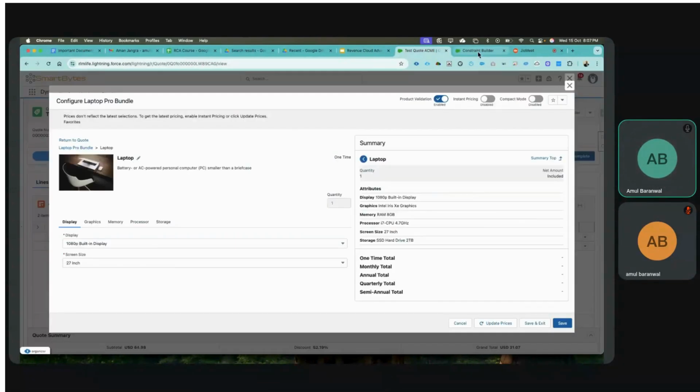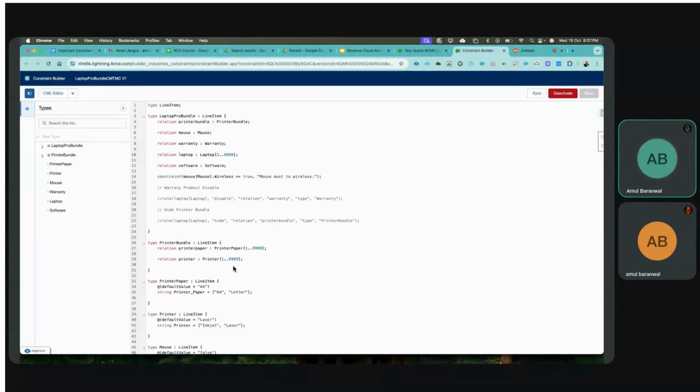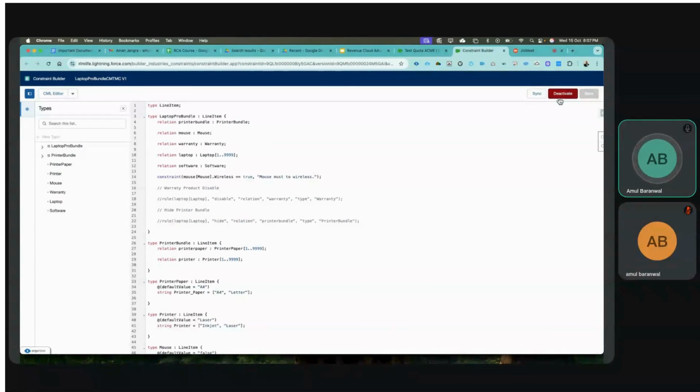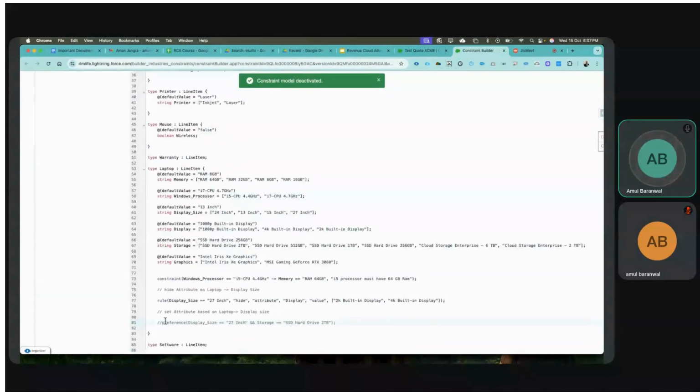So let's come back again in the constraint builder. I will write a preference as a rule criteria as a JSON. I need to modify. I need to disable first before I make any changes. So let me deactivate this one first. After deactivating, let me make a preference here.